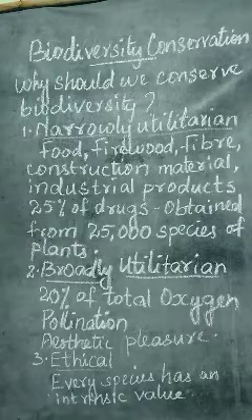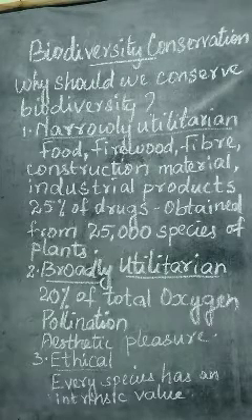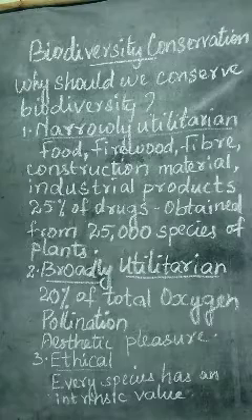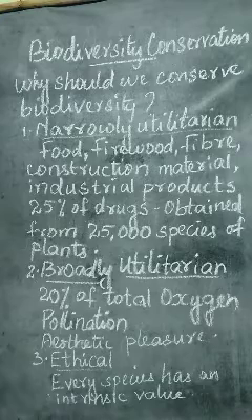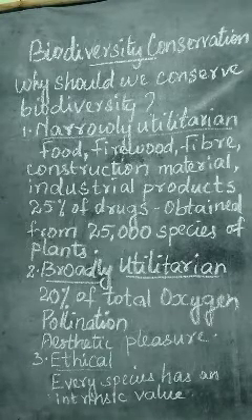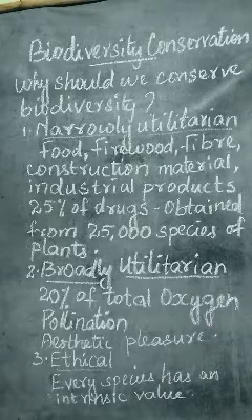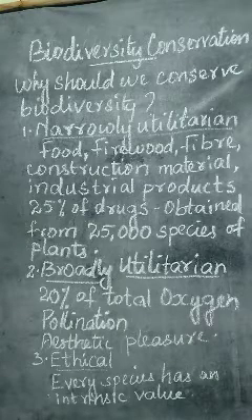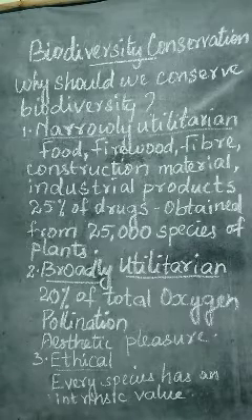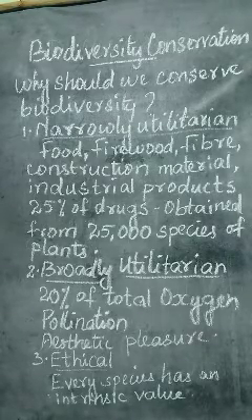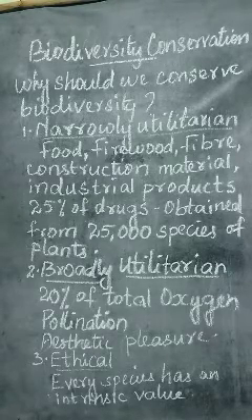Now the last one is ethical. The ethical argument for conserving biodiversity relates to what we owe, what people owe, to millions of plants, animals and organisms, even microbe species, with whom we are sharing this planet. We should realize that each and every species has its own intrinsic value. What is intrinsic value? Intrinsic value means the value in itself. That is, it has its own value, isn't it?